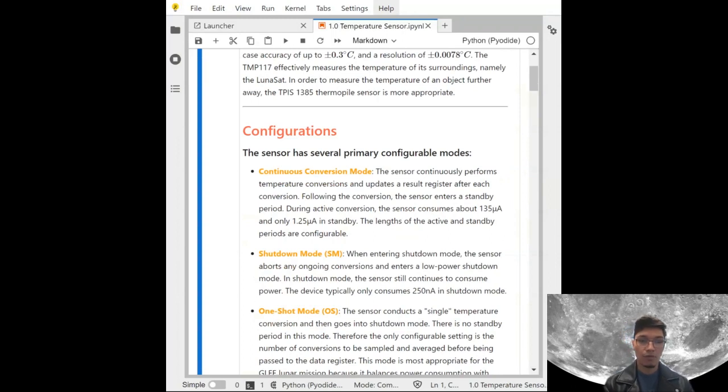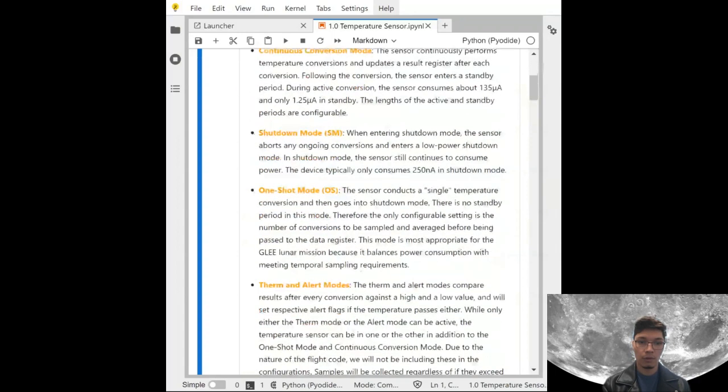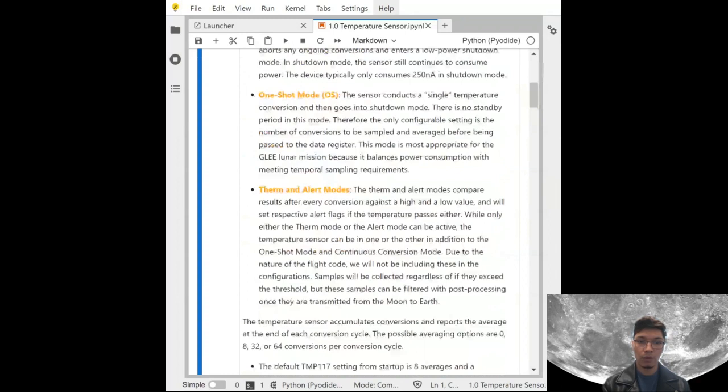And so within the configurations mode, this section will go into detail about the 4 primary configurable modes for the temperature sensor. These are continuous conversion mode, shutdown mode, one-shot mode, and therm and alert mode. As such, we will not go into detail about them here.